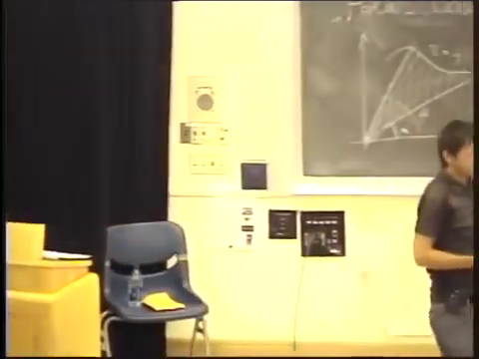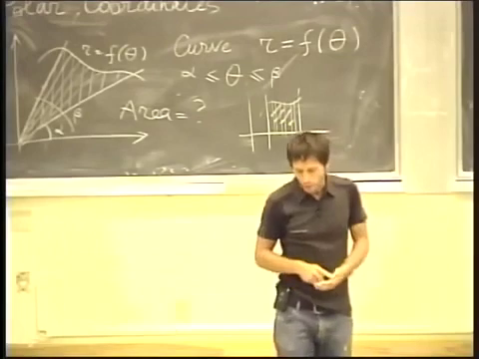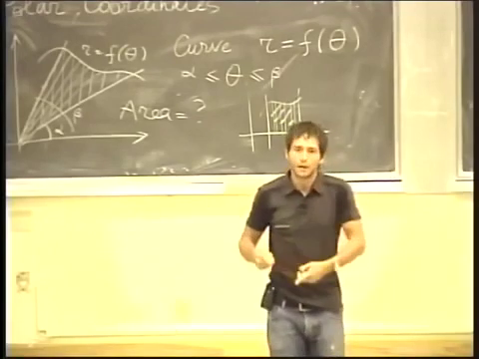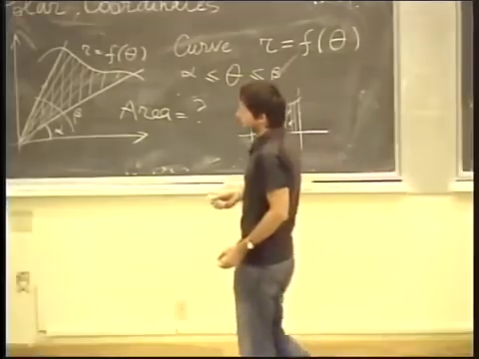And there's a similar formula also for the arc length in polar coordinates. But the formula for the arc length, I don't want to spend time on it, because we really take the formula which we derived in rectangular coordinates about a week ago, and we just make the substitution where x is equal to r cosine theta and y is equal to r sine theta, and then just see what comes out. What comes out is some formula in terms of r and theta, which you can then use to calculate the arc length. So that's the way we do it for the arc length.